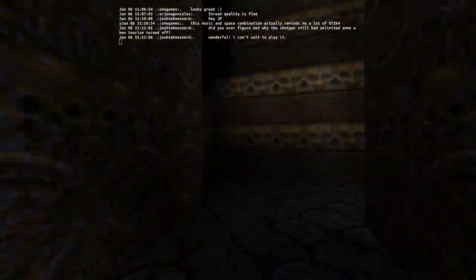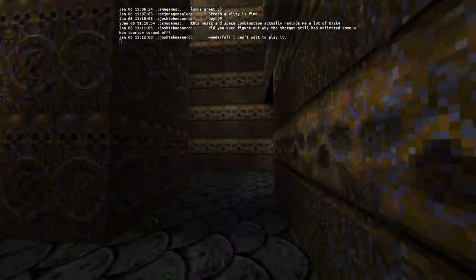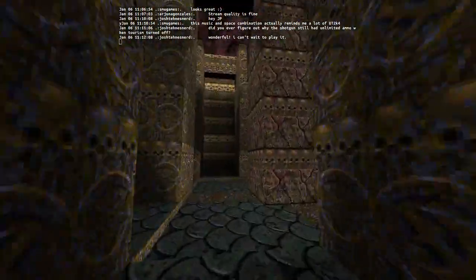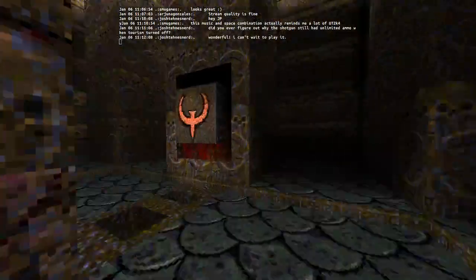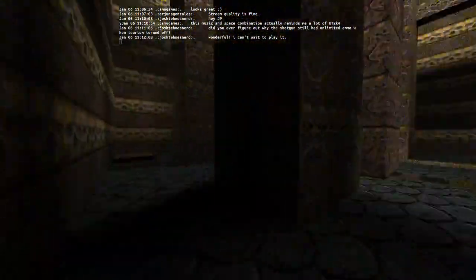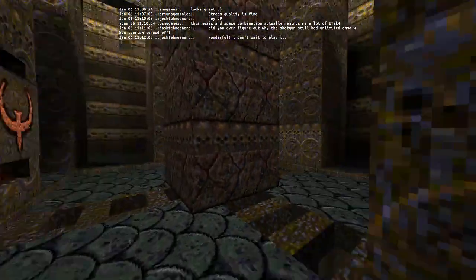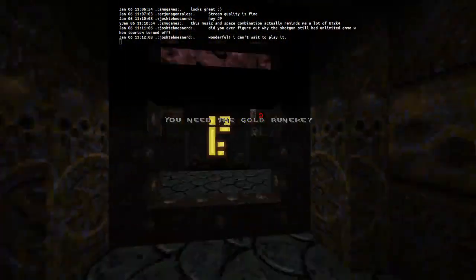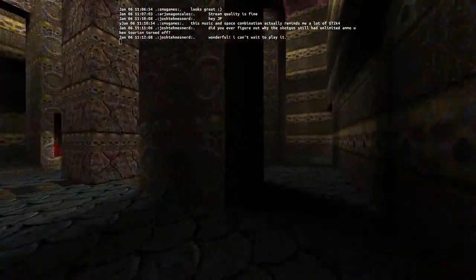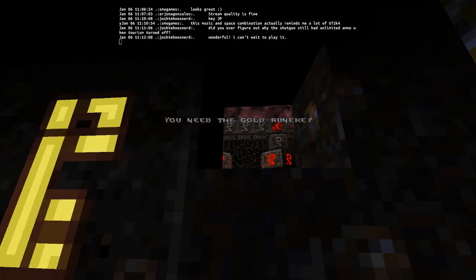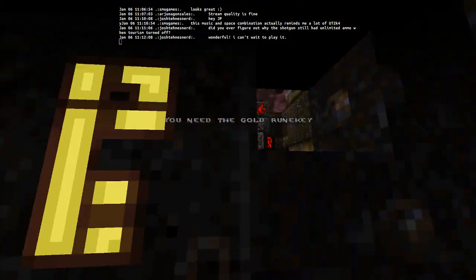Okay, and so this is, I don't know what the term for this level design pattern is, but it's grid-like, not a labyrinth, just a very tight intersection of squarish pillars. It shows up in Doom levels and so forth. Yeah, and then there's a gold key door, and we can see what is probably the level exit here.